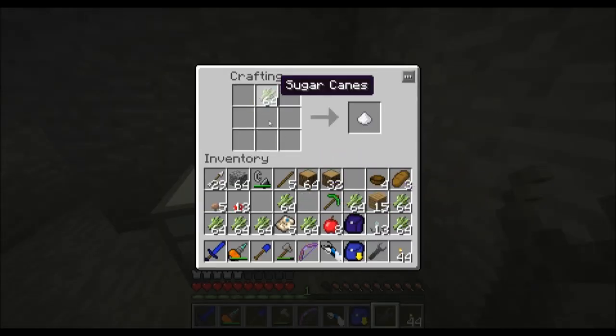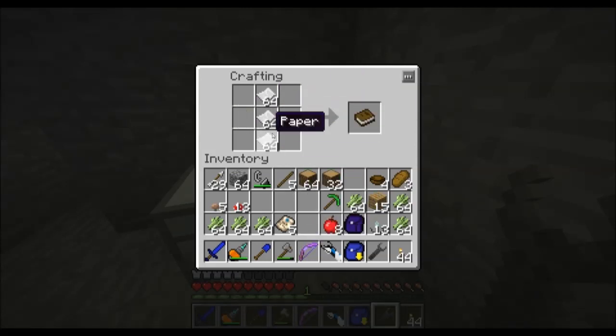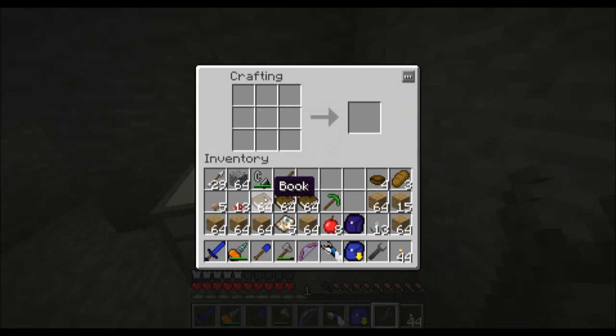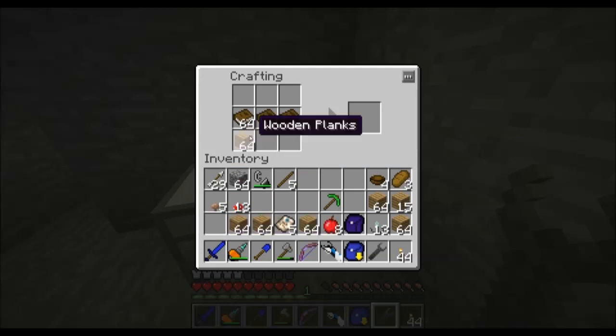Alright, so, once again. Books. More books. Oops. Yeah, it's a great way to blaze through some resources too, if you've got too much of something, which I really don't. But since I do have all these reeds, I might as well use them the best way I know how.